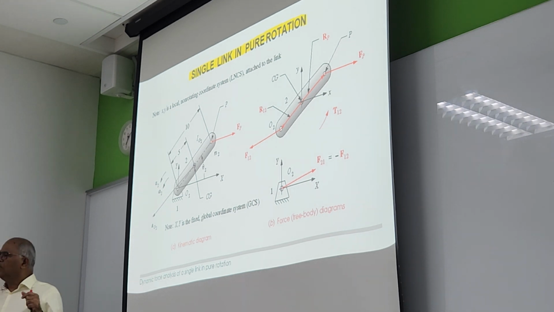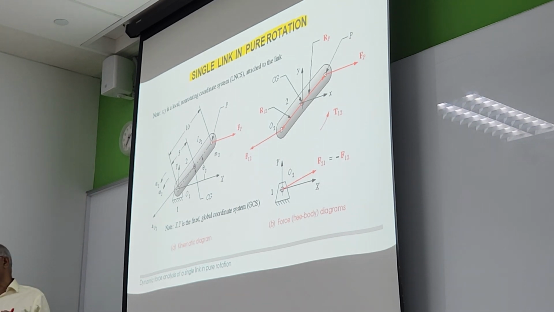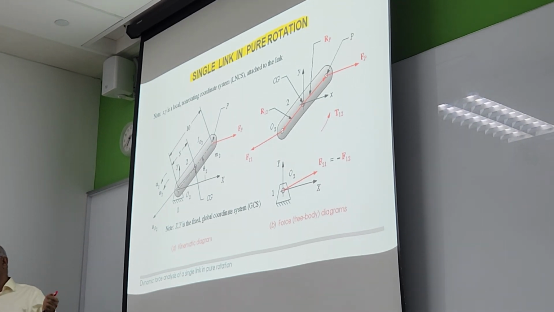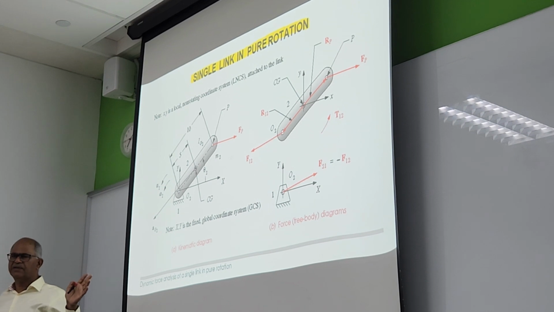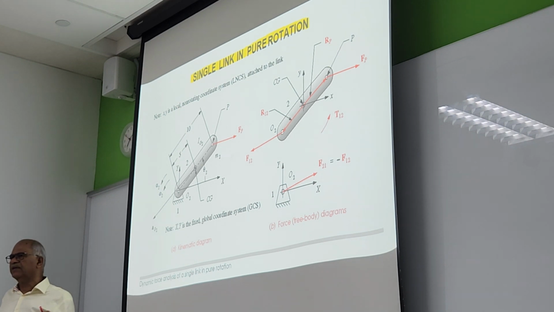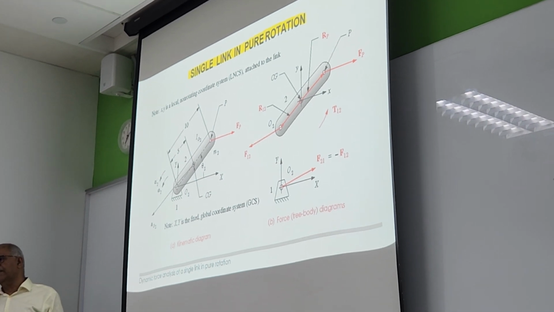Therefore, you will not be doing any calculations related to force analysis. Of course, you are going to do it for your assignment, but not in the exams. Because normally in the exams, for the minimum 4-bar linkage mechanism, you will end up with a 9 by 9 matrix. A 9 by 9 matrix is humanly impossible to solve unless you use software, either MATLAB or some other software. Okay.